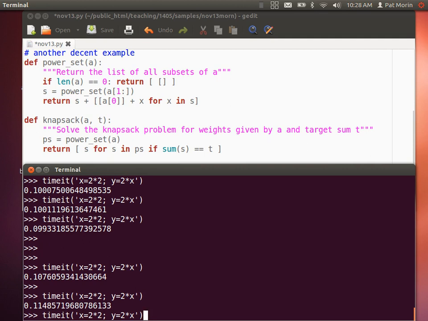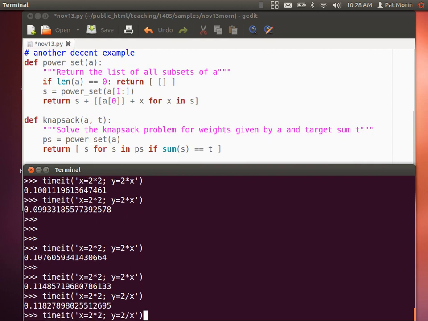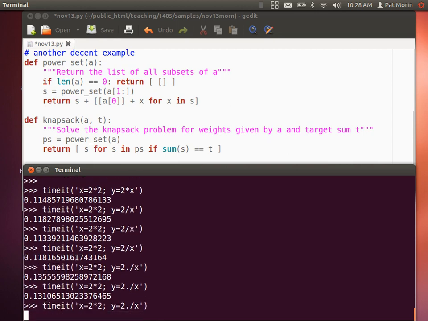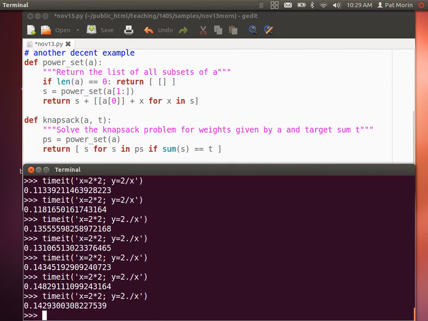And we can do lots of things this way. Instead of multiplication, we can see maybe is division a bit more expensive? It's about the same. What if we do floating point division? Then it's a little bit more expensive. But all of these things are still pretty fast, right?